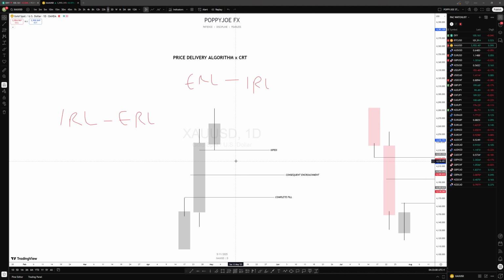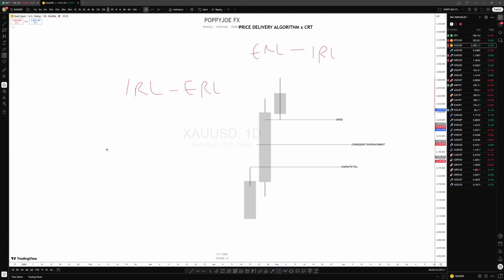Now, how does it work? The first thing that you must use here is understanding how to use this on the higher time frame. Now, majorly, what we are using this algorithm delivery to get is directional bias. So I want us to put on one side here that directional bias is something that we want to really get so well, because I understand that a lot of traders struggle with getting directional bias. Then after we get directional bias, the second thing to know is the entry model. So in this video today, I'll try my best to explain a bit of both, talking about how I was able to enter some trades on gold.